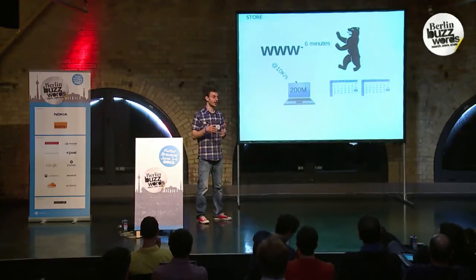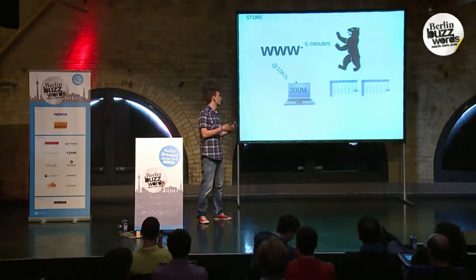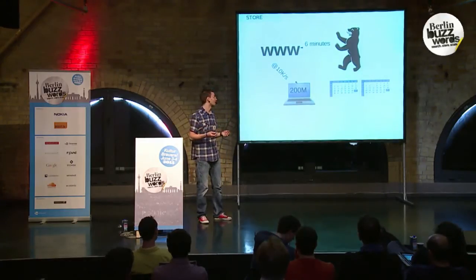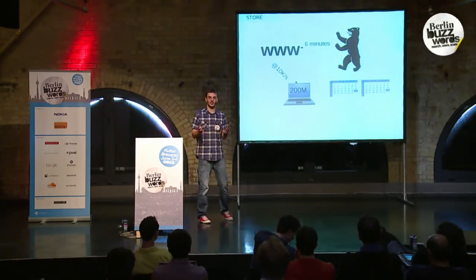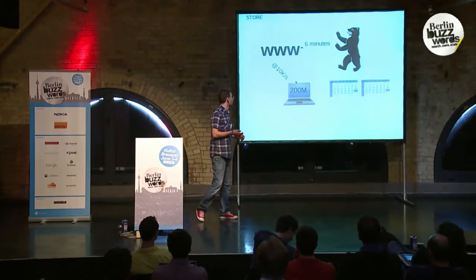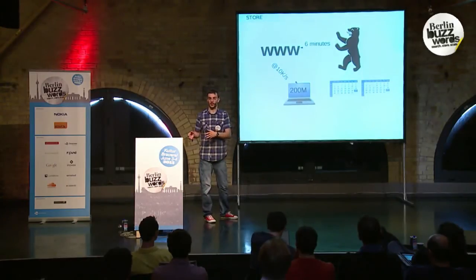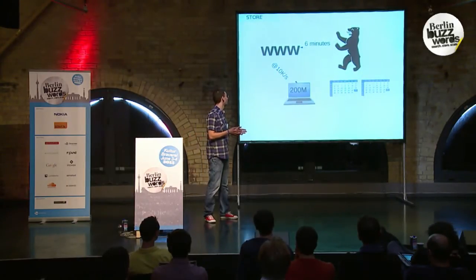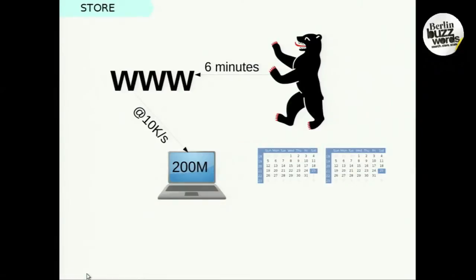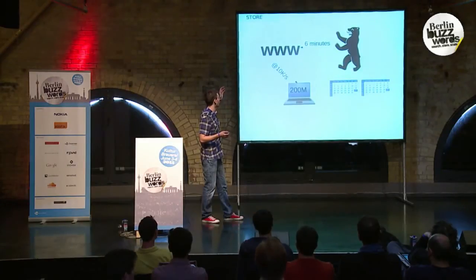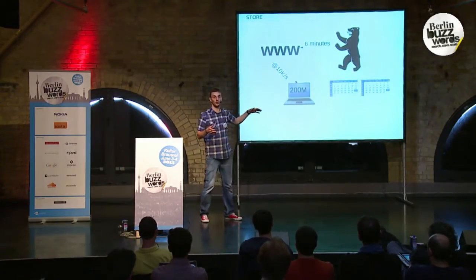Elasticsearch is fast because it indexes your logs, so being indexed you can get them really quickly. A lot of people ask how much can I expect. If you get like a $500 laptop, I would expect you to be able to store something like 200 million of your average Apache logs into it, and still be able to do searches and statistics and get your reply back in under a second. I would also expect you to be able to get logs in at a rate of 10,000 new logs per second.